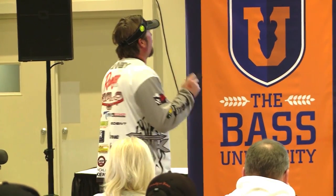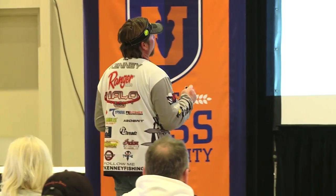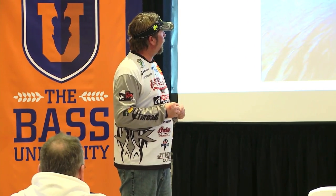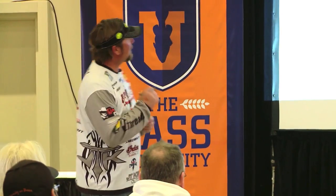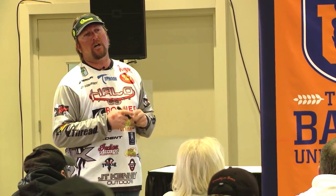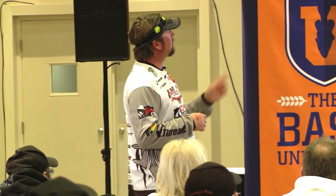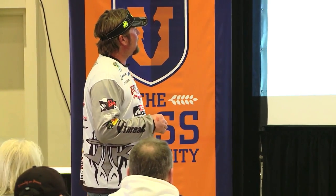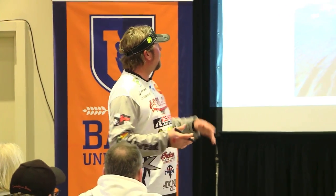Here more than anything else. This is flat pads or elephant ears. I've heard people up north refer to them as elephant ears. These kind of look like something was chewing on them. I don't know if maybe my dog was out there or something, but looks like something got in and got after those. But these things do not have a big giant log type root system like we were talking about on the spatterdock. These just grow straight up out of the bottom. Typically, you can find these in really any kind of bottom, sandy bottom all the way to a really mucky bottom. I've seen them in everything.